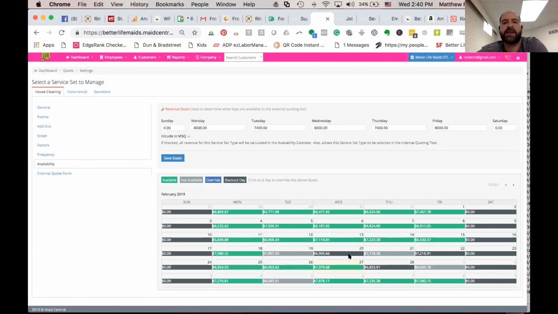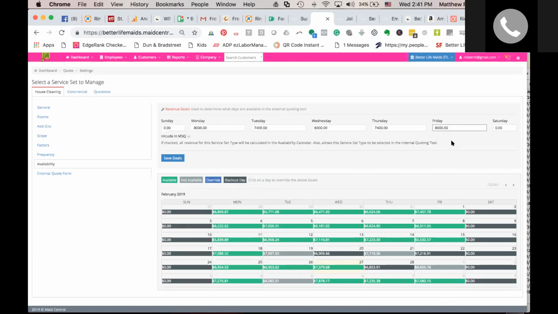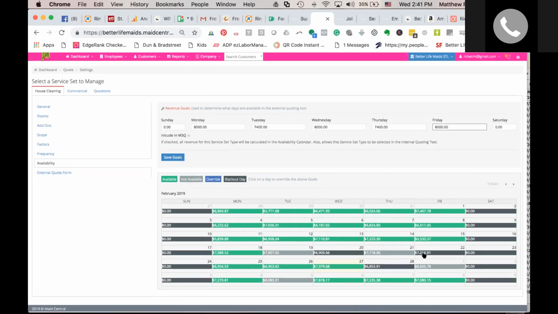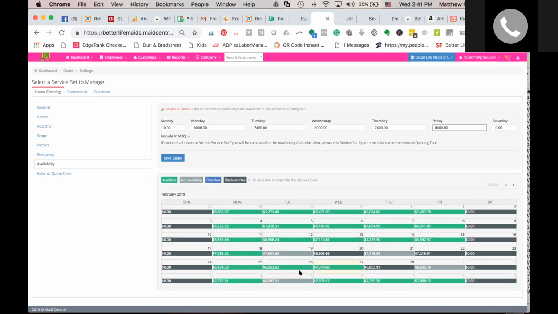And I think this is a cool thing. You can set blackout days based on these are my goal sales, Mondays, Tuesdays, Wednesdays, Thursdays, Fridays. And that doesn't account for any commercial sales. So this number here is only for residential, and none of the commercial numbers are on this. I guess that's because you don't really sell commercial in the same way as you sell your residential. So for my commercial, my goals per day are 8,000, 7,400, 8,700. But I can black out days because I know I have a lot of people on vacation, different things. I can override it, make it higher, things like that.